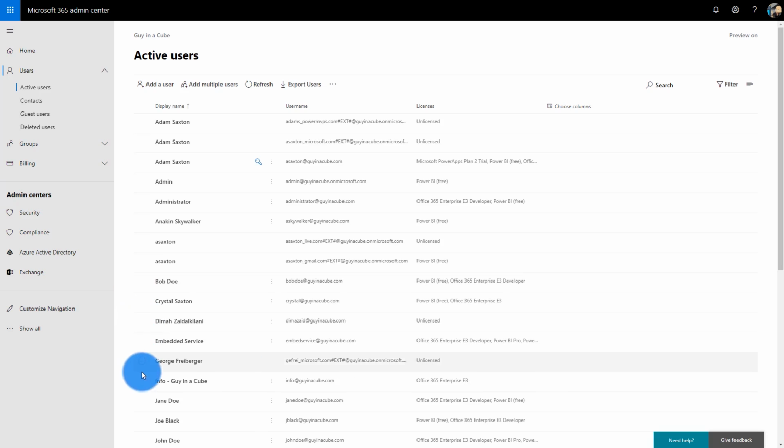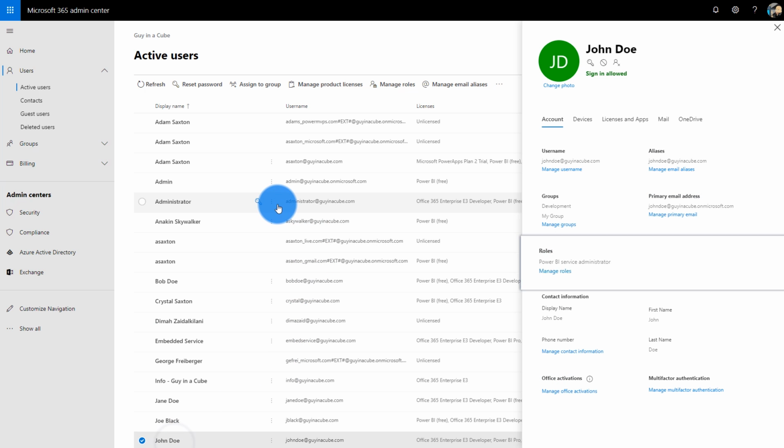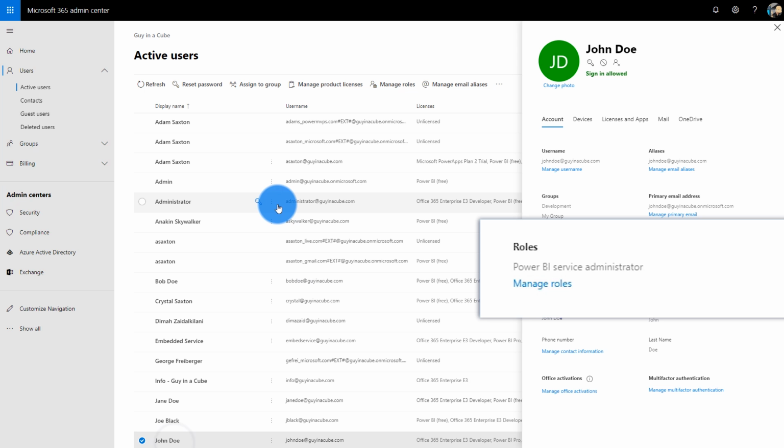There is another role inside of Azure Active Directory or Office 365 referred to as the Power BI Service Administrator. This role allows you access to administer just the Power BI items. Specifically, it's going to get you into the Power BI admin portal itself. All right, so we've got one of those two roles. When we go up to the gear, we go to admin portal. What are we going to see? We're going to see a couple of different things, and there are new things that get added to this every once in a while. At the time of this recording, there may be an item in the admin portal that's not listed in this video. Just know that there are updates that happen over time.